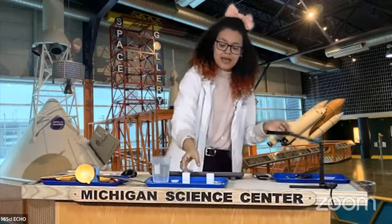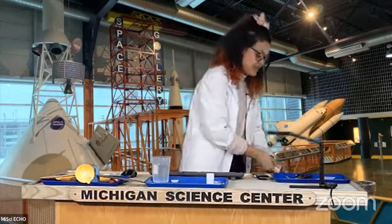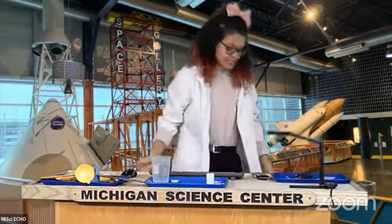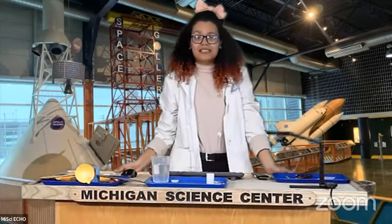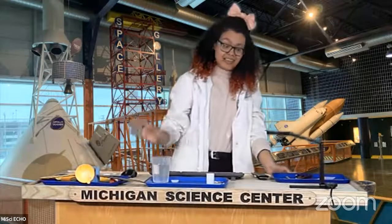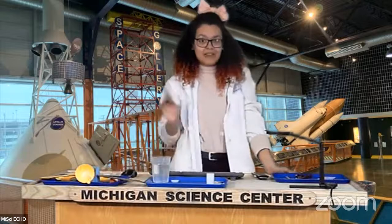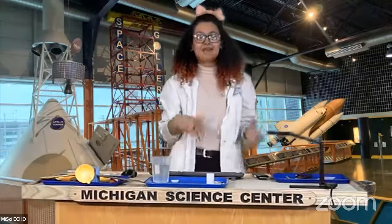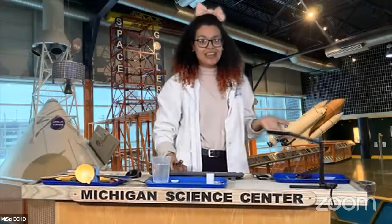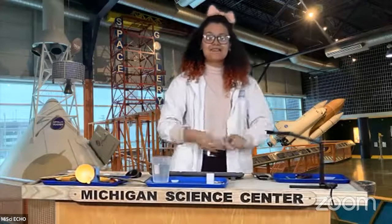Okay, so this one might not pop. That's okay. Just gonna put it off to the side and take the lid off. There we go. So in that case, what happened is that it wasn't sealed on tight enough, so the water was leaking at the end, which I could see once I investigated it. But you want to definitely be careful working with this at home. This one is definitely a very cool reaction to see, and I recommend you guys all try it at home with your very own Alka-Seltzer tablets.